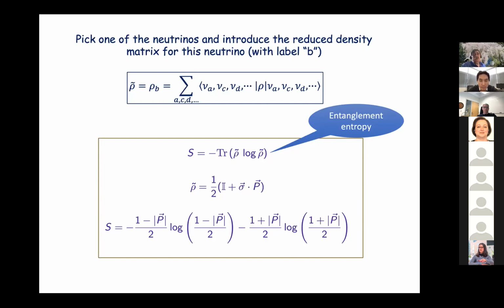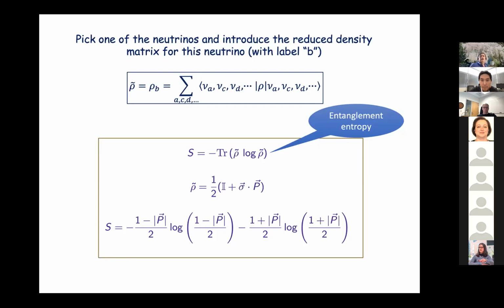Once you do that, you obtain the reduced density matrix for one of the neutrinos. To obtain that, you basically take the overall correct full density matrix and trace over the degrees of freedom of all the other neutrinos except the one that you would like to calculate the entanglement entropy for. That gives us the reduced density matrix. Using that, we can write down the von Neumann entropy. The fact that it is non-zero will tell us that that particular neutrino is entangled with all the other neutrinos. If it's 0, that tells us that that particular neutrino is not entangled with the other neutrinos.